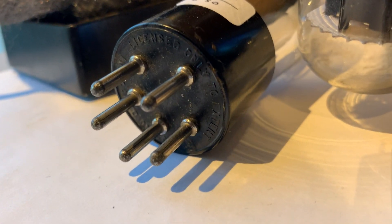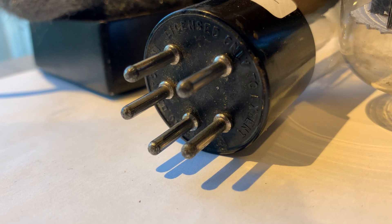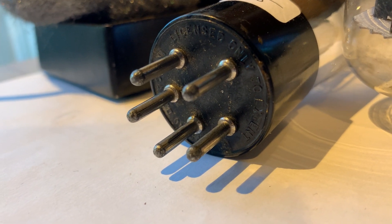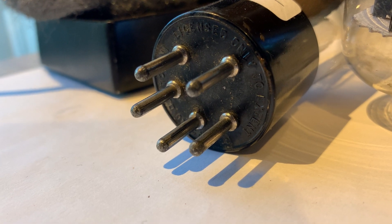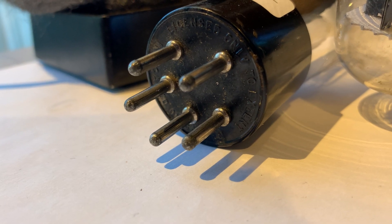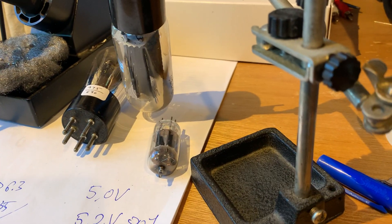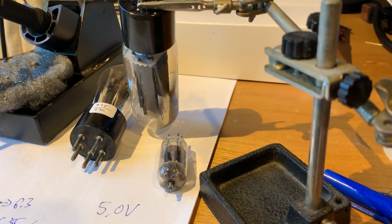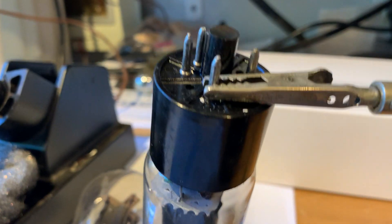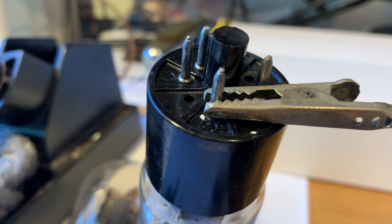This is the moment when I show you how to change the solder in the tube filament pins. I'm not going to actually do it because that would require an extra hand that I do not have at the moment, so I'll just show you the process step by step. First of all, you will need an additional hand. I use this extra neat handy device to grab the tube by the pin — this is the pin that we are going to upgrade.